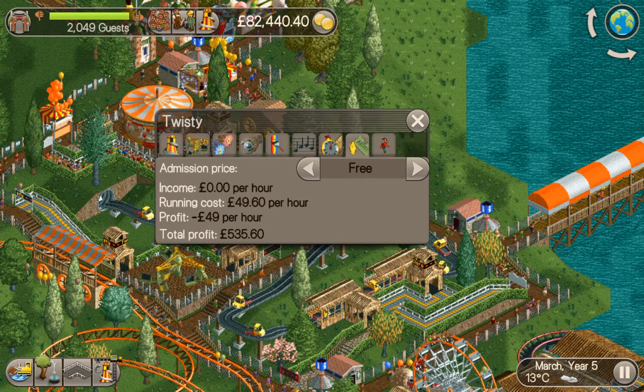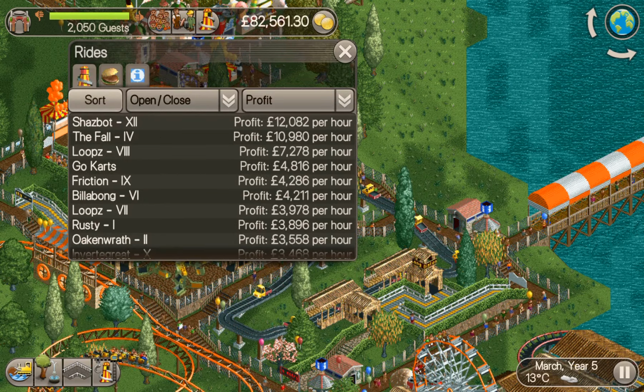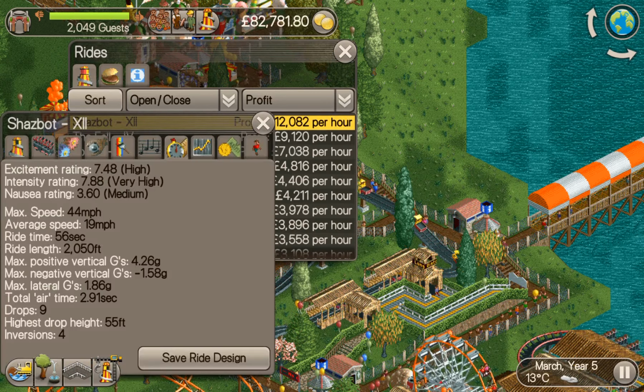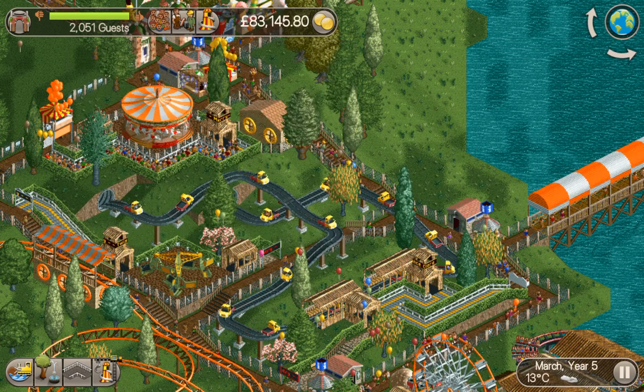I put all the flat rides down to free. I've mentioned it before so many times, though. Hang on, what coaster is that? Oh, that was the vertical drop called Shazbot. Do you know what that's from? Do you know what Shazbot is? Mork and Mindy reference.